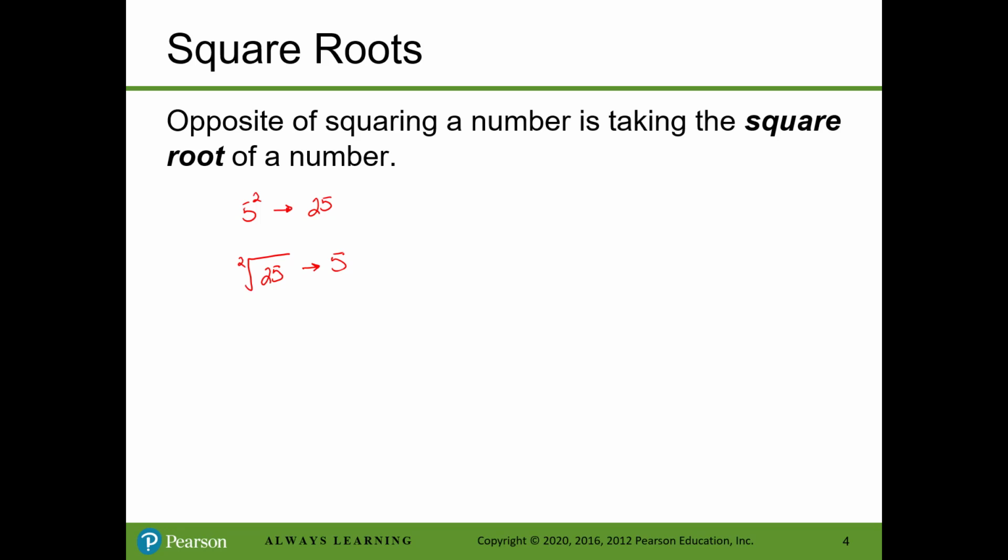But understand something. The reason it's 5 is this. Because you're looking for 2 of a kind. Square root means I need 2 of a kind. I know 25 is 5 times 5. Another way to write 5 times 5 is 5 to the 2nd power. I'm looking for 2 of a kind. Since I have 2 5s under the square root, that means the square root would just be simply a 5. Yes. Are y'all with me?